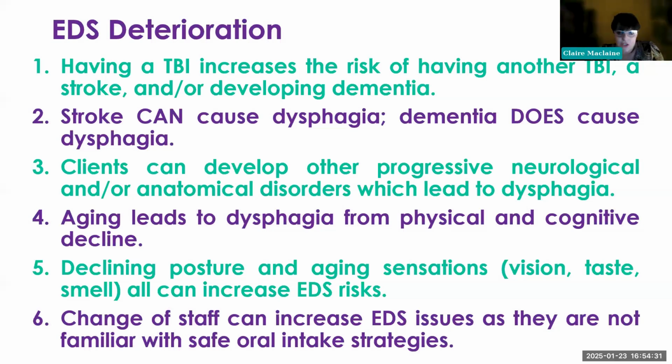When we change with posture and our vision changes and our taste and our smell, it all starts to decline. All of these are going to increase the EDS risks. As I said, when people get older, they slowly make these changes and they're not overt until there's a raging chest infection. So again, I don't know how you would factor this into your claim, solicitors that are listening, but this is something to bear in mind for the future with a client that's got a chronic dysphagia that's not going to go away.